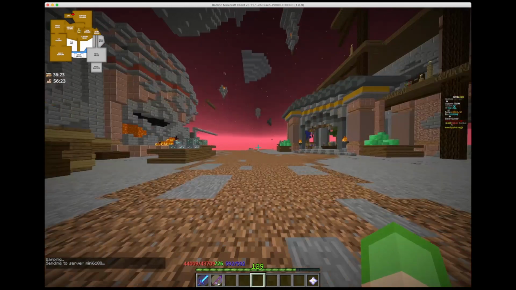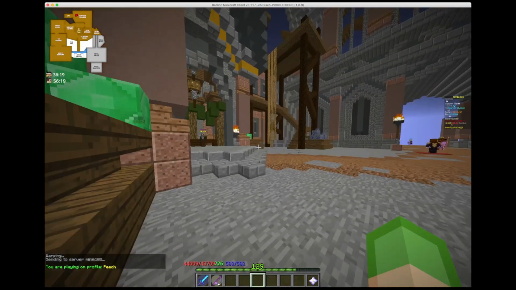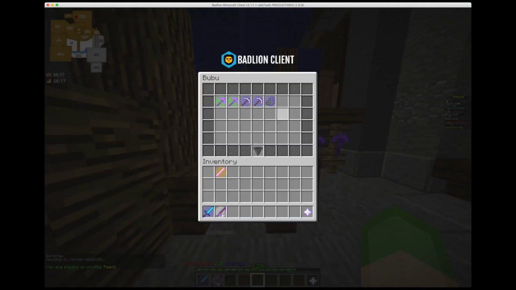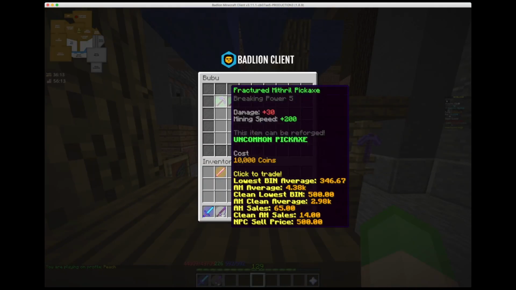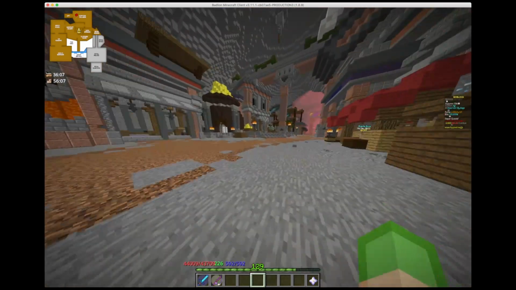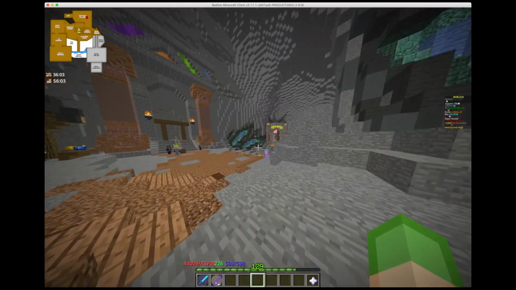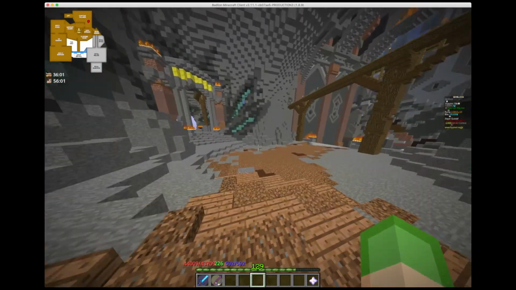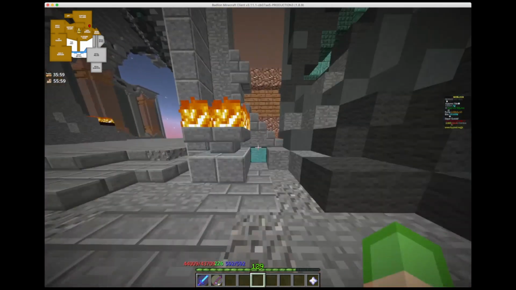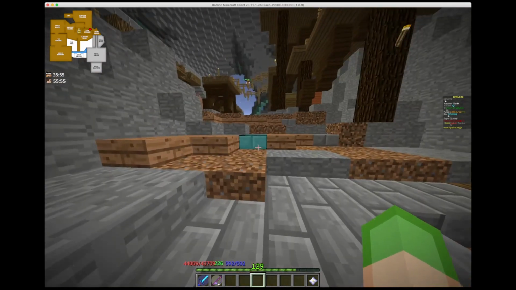Once you are here, you would want to get actually 10,000 coins. Talk to this person called Boo Boo, I guess, and get the fractured material pickaxe. This will get you to mine titanium. It does kind of look, maybe we can find it. It's basically like whitish grayish. I'm lagging so much, I'm sorry.